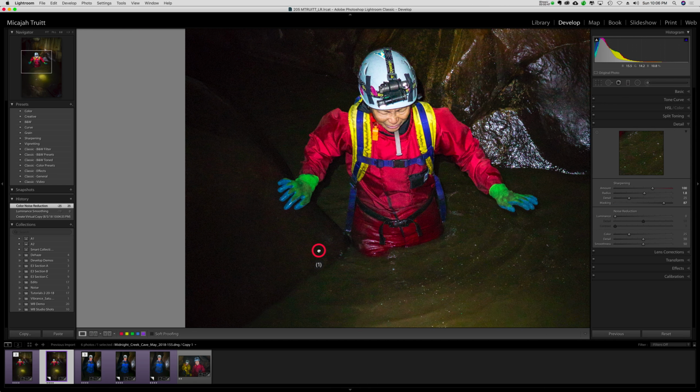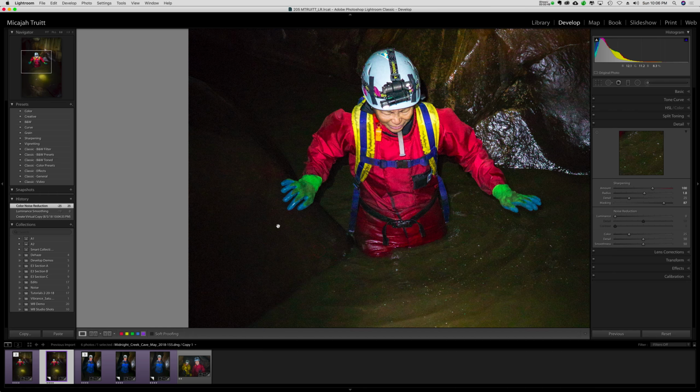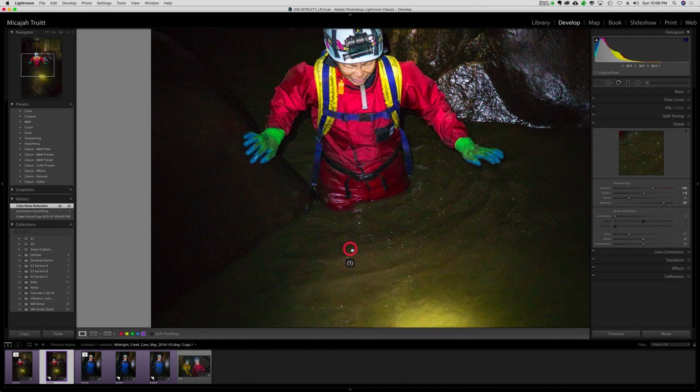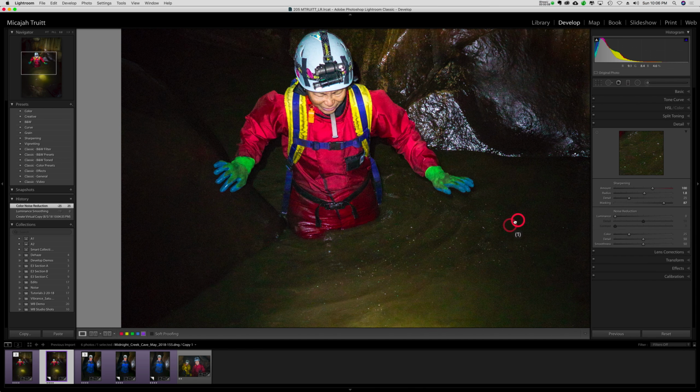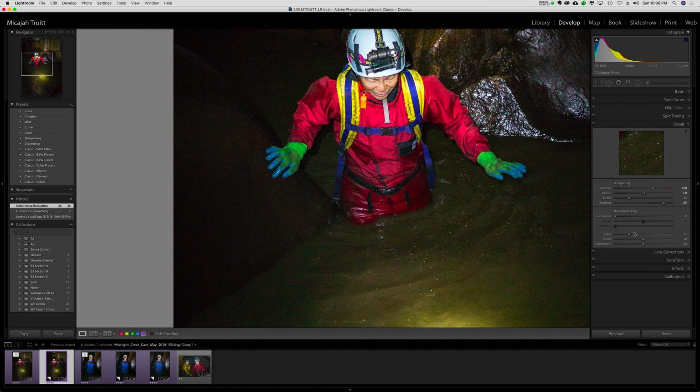And then if we look in the shadows, you can really see this sort of dot pattern. This is that noisy kind of look. And if you really look at it, you might even be able to pull out some little red, green, bluish dots in the shadow areas as well. So let's talk about how far we can push this and what we can do with it.